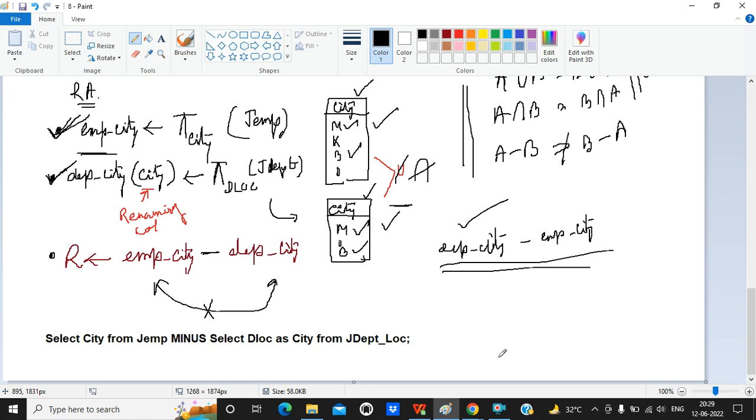That's why we are using the minus operator, discarding the cities of employees.